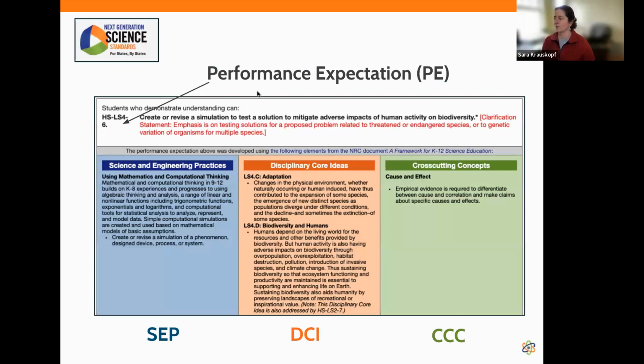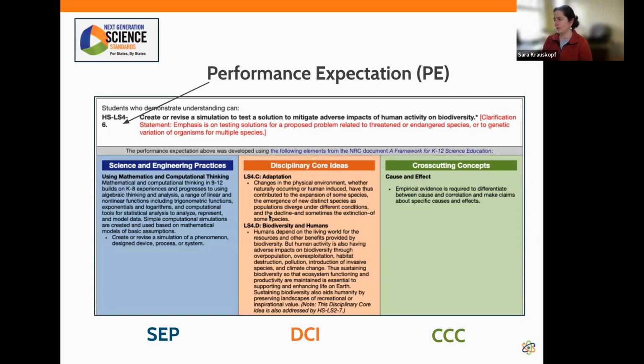So over the course of 3 years of Open Science, students will be experiencing all of the performance expectations from the Next Generation Science Standards, the NGSS. So we often refer to the performance expectations as PEs. And these are basically just what students are expected to be able to demonstrate understanding on by the end of their learning. And the PEs are divided into 3 areas.